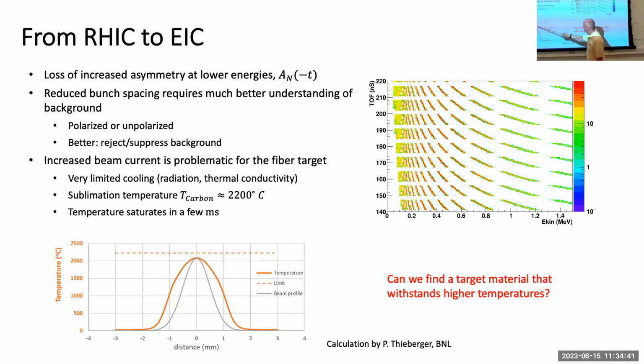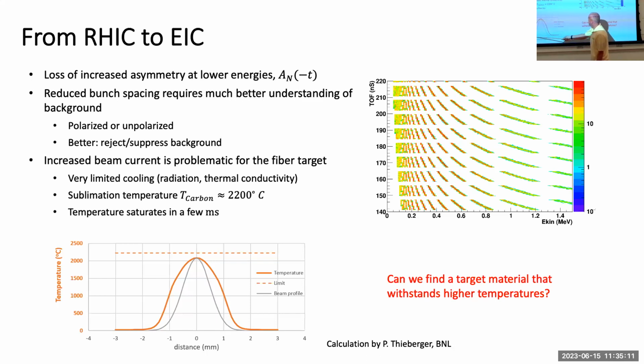So this is a calculation for RHIC, where you have the bunch. The target moves through the beam, and you calculate the target temperature, which is really just driven by the energy loss, the dE/dx on the target, and the only way to get rid of the heat is by radiation. And no thermal conductivity, essentially, because the target is too thin.